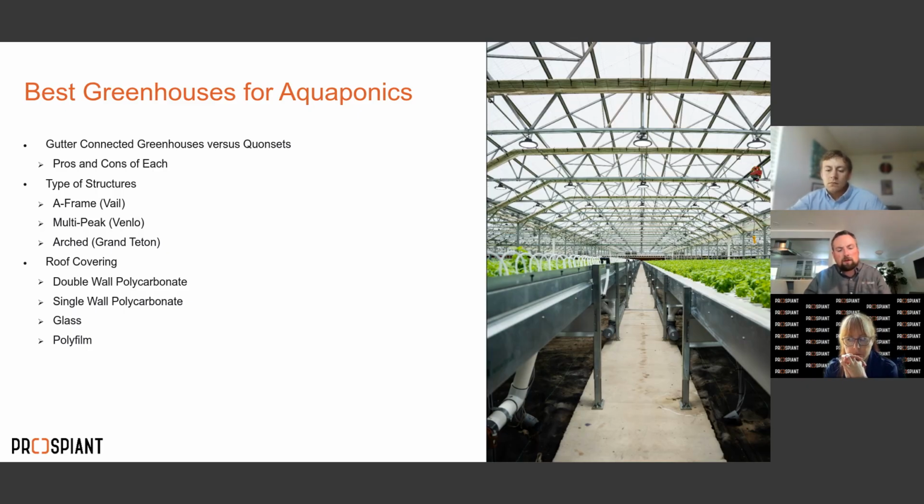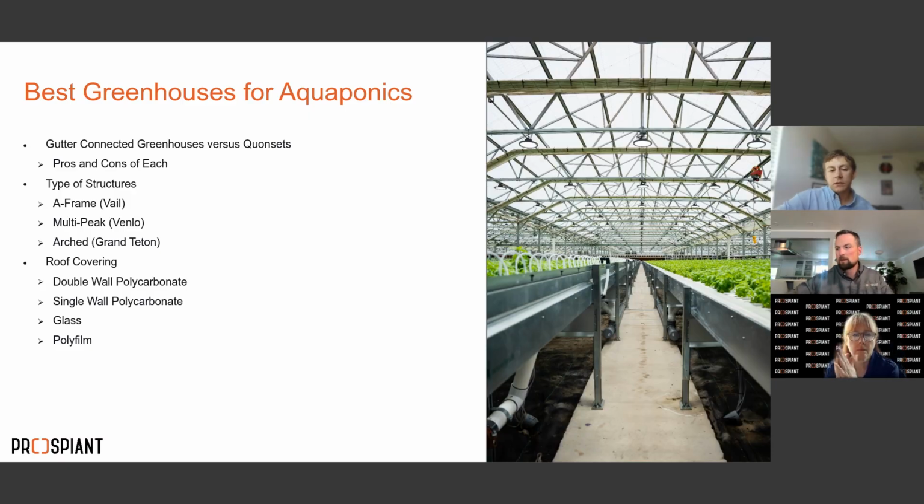The polyfilm, whenever you're raising a produce crop, is usually a little less desirable because it's more likely to have condensation form on it in the cold winter months, and then that condensation is more likely to drip on your crop if it's not properly captured and taken out of the building, taken away from the crop. So you could get some drips, which would result in other issues with your crop if you're doing it in a polyfilm house. So 90% of the time when we see produce being raised in a greenhouse, it's a rigid cover, whether it be polycarbonate or glass.